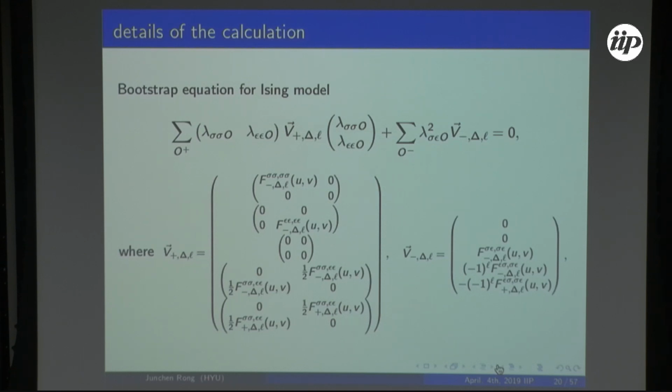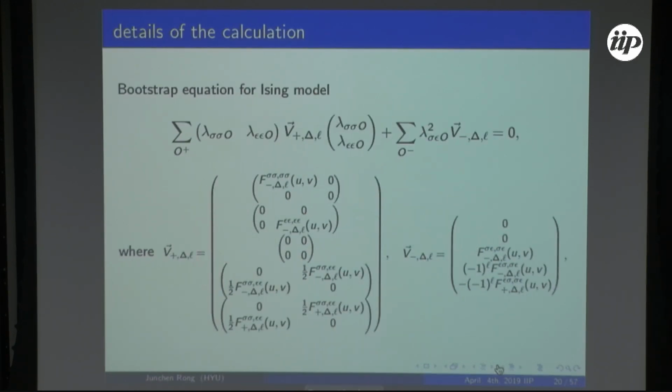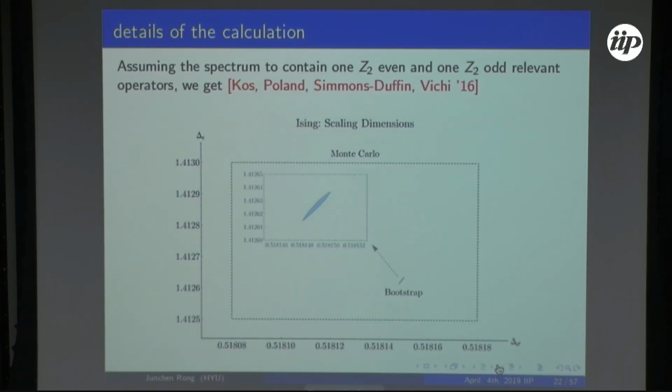So you can just plug in, and this 2x2 matrix is now contracted into a 1x1 matrix. And some of these terms, this OP is also related to this OP, and therefore we just add them together to treat them as a block. And that's what you do. Basically these are the correlators considered: sigma sigma epsilon epsilon, epsilon epsilon sigma epsilon, sigma epsilon, and these ones. It gives you 5 equations. Okay. And with this, they discovered the famous Ising island, of course.